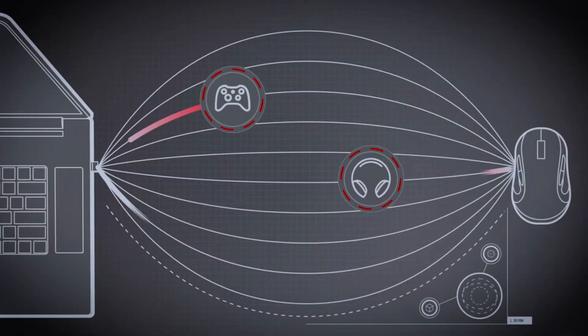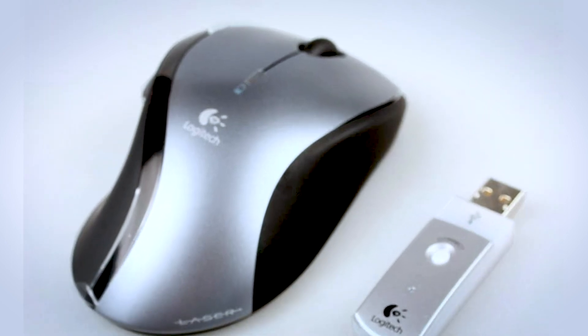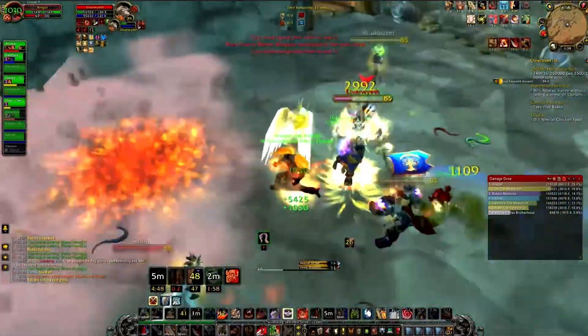The input lag is usually a result of signal interference from other nearby wireless devices emitting radio frequencies. I remember my fair share of frustration with my first wireless mouse back in 2006 when I didn't believe these warnings. My Logitech MX600 laser wireless mouse would often lose connection for a few seconds with the USB receiver in the middle of a PvP battleground match in World of Warcraft, which sometimes really drove me crazy.